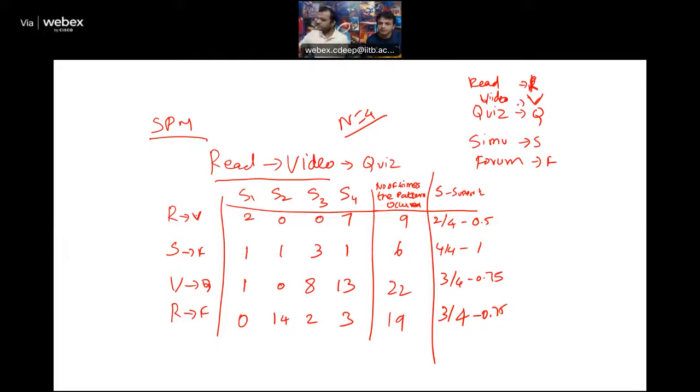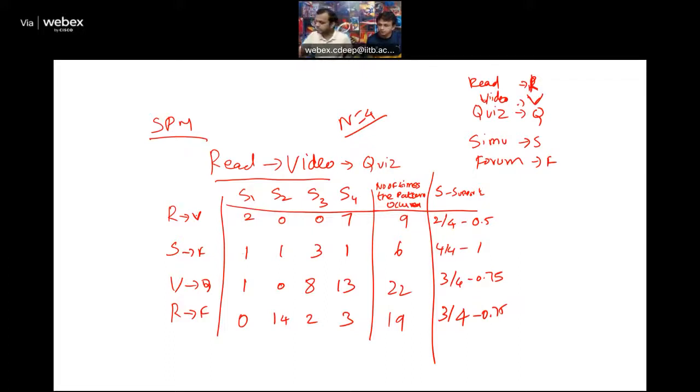Okay, so this is the S support. S support tells you how many students really got this particular pattern. So 0.5, 0.75, 1 or 0.75, 0.5. Now we can say that there are 100 students in my class. I don't want to consider a pattern if it occurred for only, say, 40 students. I want to consider patterns which occurred for at least more than 80% of students in my class. Then 0.8 I can consider as the filter. I can remove all of the other patterns and work on those patterns.